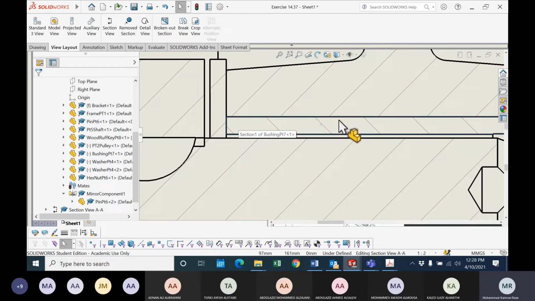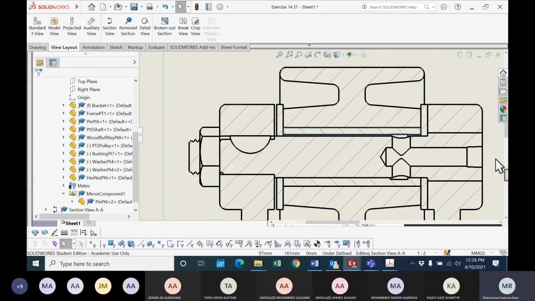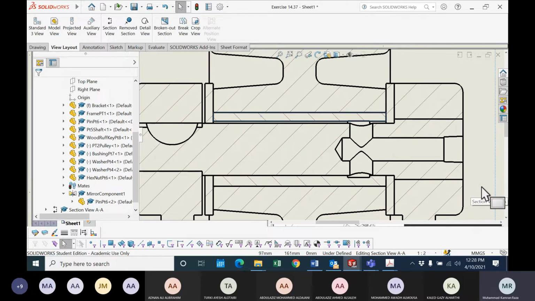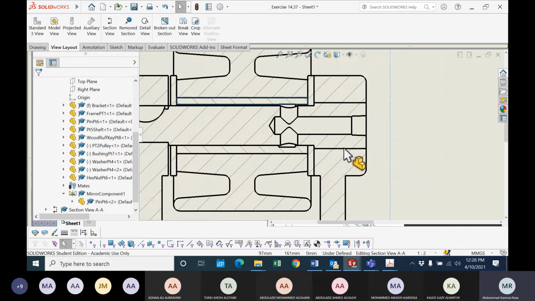So this is the section line. Here, if you want to change it, for example, if you see this one, if you want to change it, if you change this one, here both are also the same. So either change the direction for the shaft also, if you want, you can change, but then this will become straight like this one. So it's okay. Otherwise, you can change the angle.